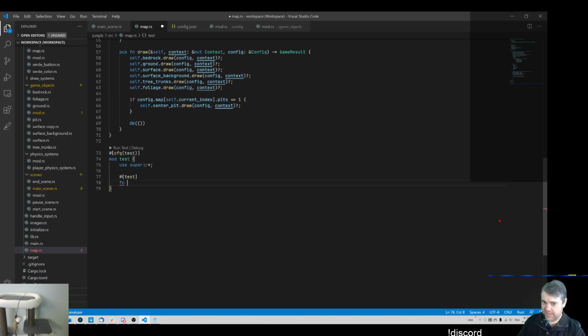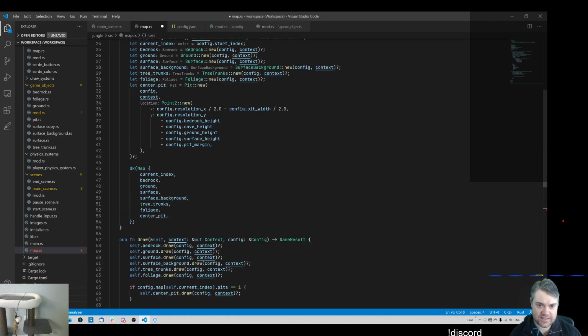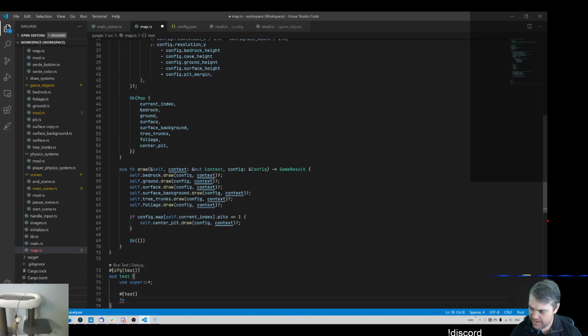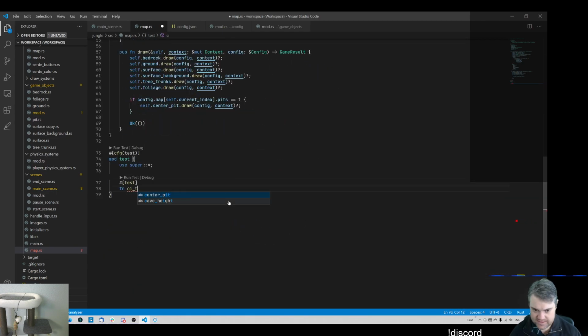Like move screen right, move screen left. So change index, maybe not change index. This could be like move. I might be able to do this as a CI test. Okay, CI test, move right.